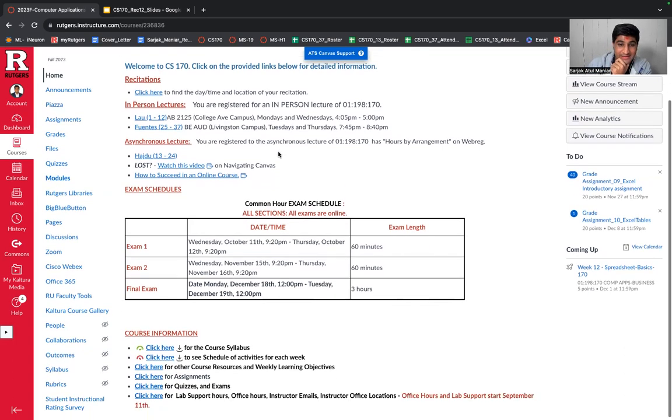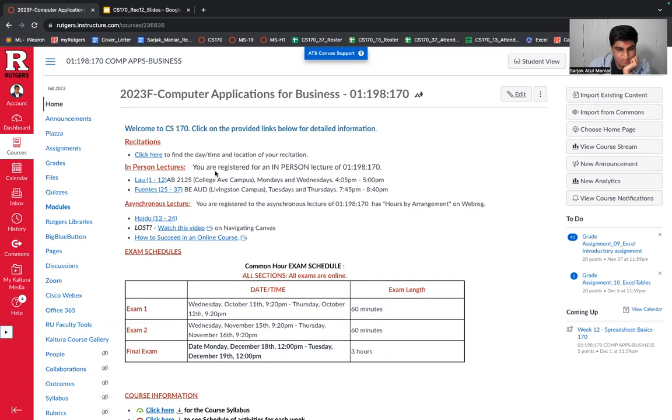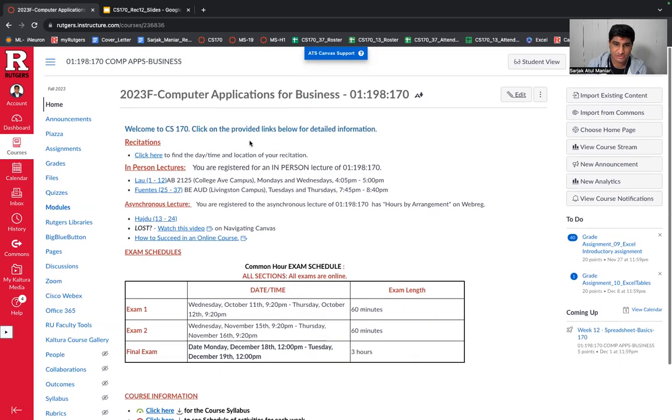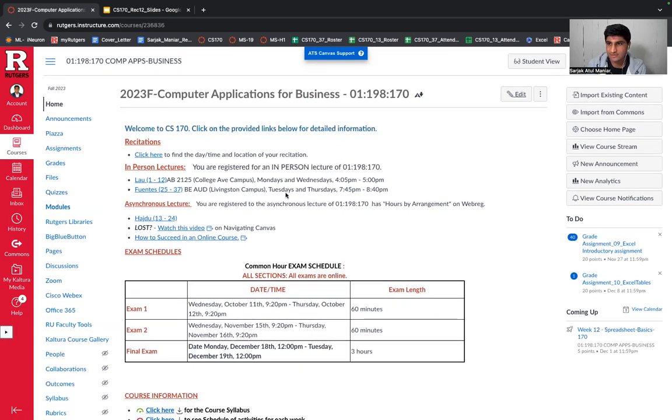Again, in today's recitation, we are going to learn further in our spreadsheets series. In our last recitation, recitation 11, we started off with spreadsheets in Excel, covered different basic concepts, and had a hands-on environment of different available functions in Excel, right? We also covered topics like the VLOOKUP function.